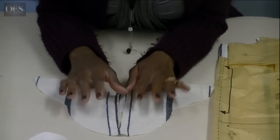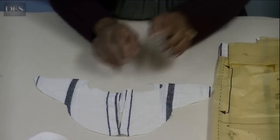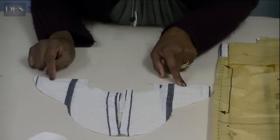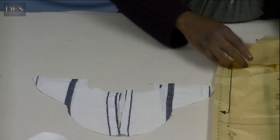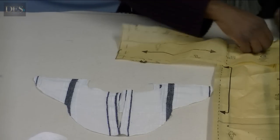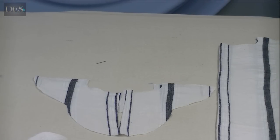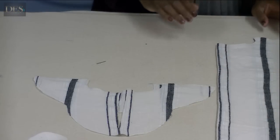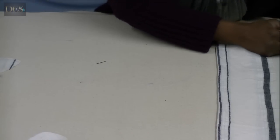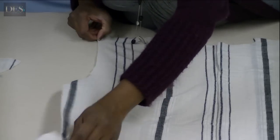Now, if you like, you could have lined it with the same fabric, or you can use some interlining. So that's it. Now I'm going to stitch the shoulder up, and then stitch the shoulder up here as well, and we put the two together. Let's remove this. But before I do this, I did not cut the front sleeve down, because they're both the same at the moment, aren't they? So let's open this one up. Once again, that's the back.